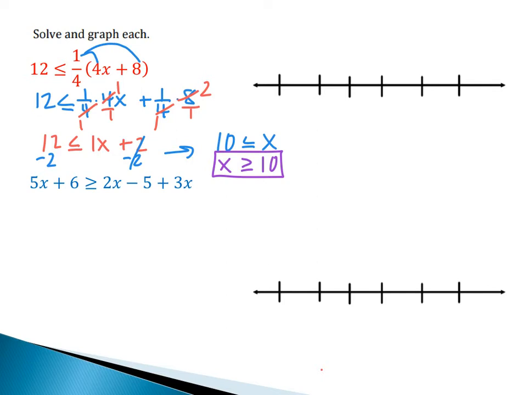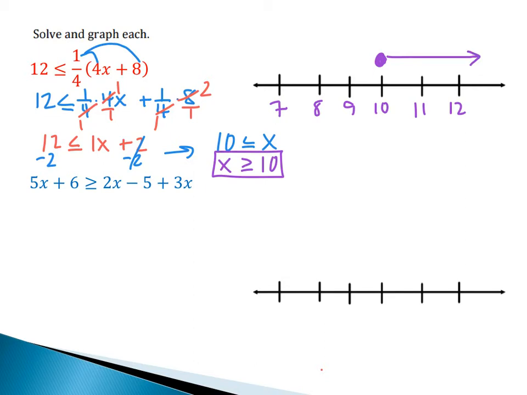So I'm again, draw this in the number line. I have 10, 11, 12, 9, 8, and 7. Choose some numbers above and below. I'm going to put my boundary at 10. It's going to be a closed dot this time because it's greater than or equal to. And then representing all the values greater than, I'm going to put an arrow to the right.